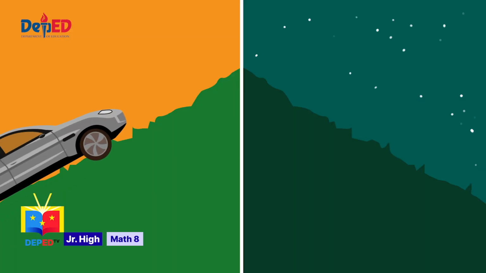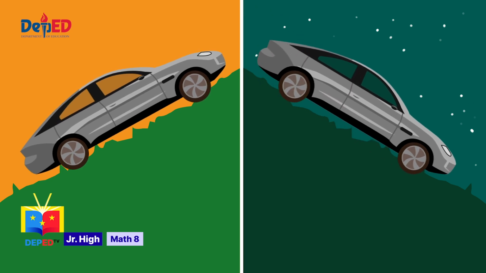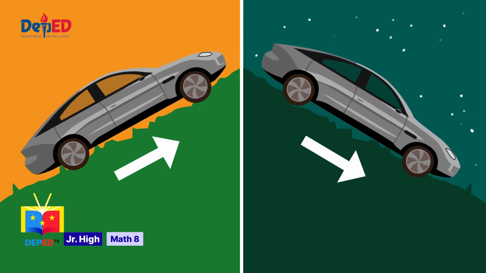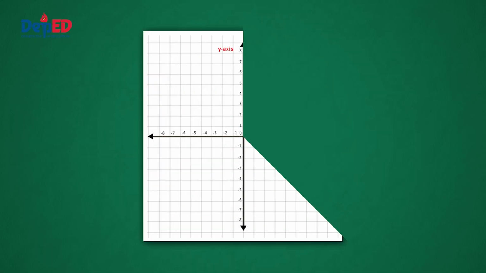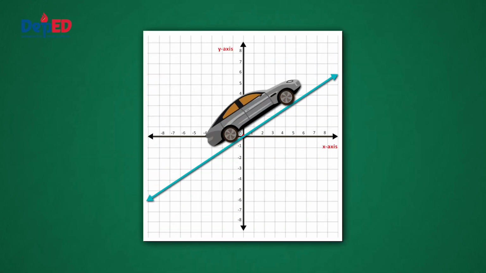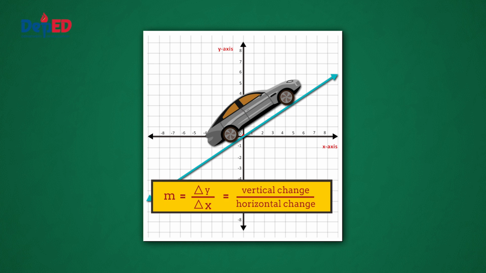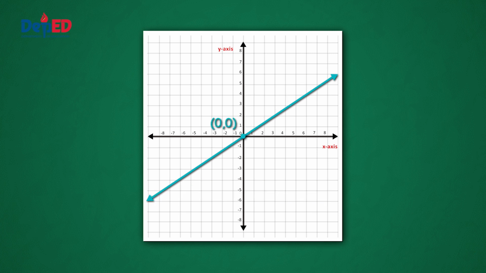Here are two illustrations of cars driving uphill and downhill. Again, we can show this as lines on the Cartesian plane. Let us take this one first, by making the road pass the origin since we are just representing and we are not given exact coordinates. Remember that the slope is the ratio between the vertical and the horizontal changes of 2 points on the line. So let the point (0, 0) be the first point, and the second point, let's say, at (6, 4).